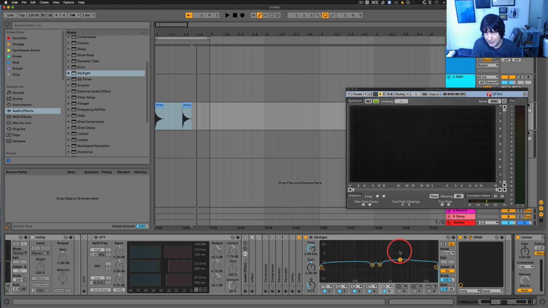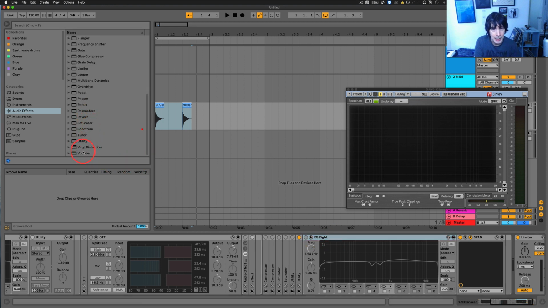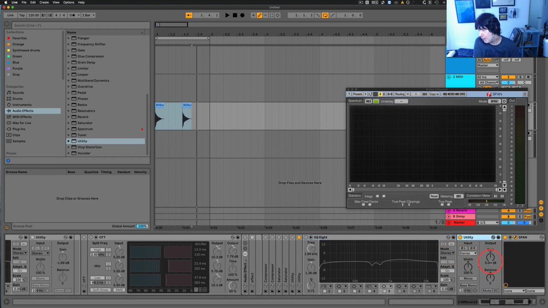That way, if I come back to the mix the next day and I don't like what I've done, all I got to do is just turn this off, compare the difference, and we're back to where we were before I started messing with it, right? I'll do the same thing with volume by dragging in Utility. I'll just pop that at the end, and I'll make my adjustments. If I come back the next day and it's not working, I know exactly what I did and I can just remove those and I'm back to where I was without having to spend too much time trying to reverse engineer what I just did.